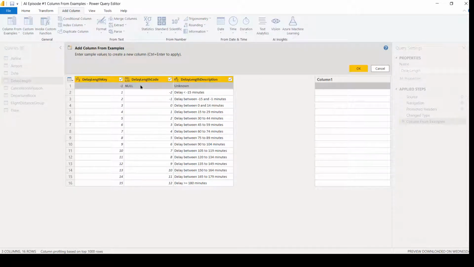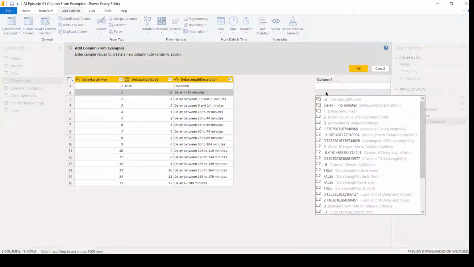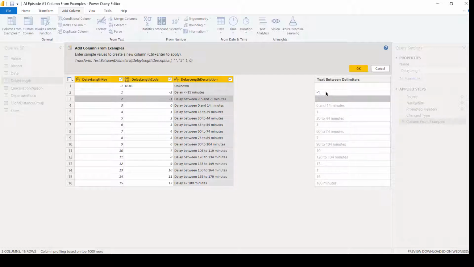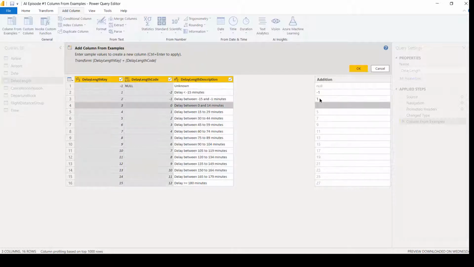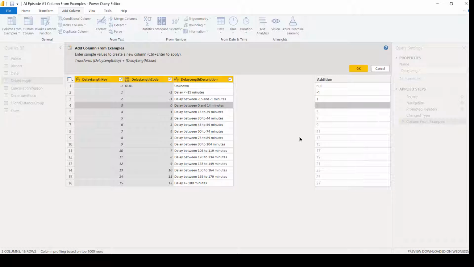So I'm going to hit column from examples here. For this first one, got that null in there. Let's just go down to the second one. So we've got 1 plus -2. That would give me a -1. I'm going to hit enter. All right. 2 plus -1, that should be a 1. So let me give it another example here. I'll hit 1. All right. Oh yeah, we are in business. It figured out that I wanted to add these two numbers together. I did the calculations in my head, easy calculations, right? But I've seen this work with division, multiplication.